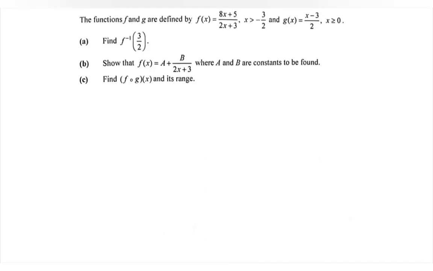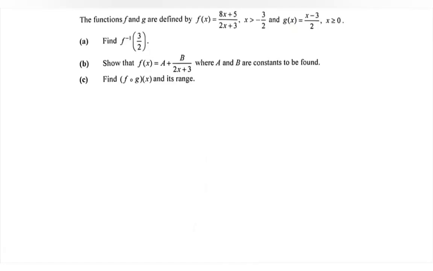Hello everyone, in this video I'm going to discuss an example for function and graph. Let's refer to the question. The functions f and g are defined as given, where f has the domain x greater than -3/2, and g has the domain x greater than or equal to 0. Find f inverse of 3/2.